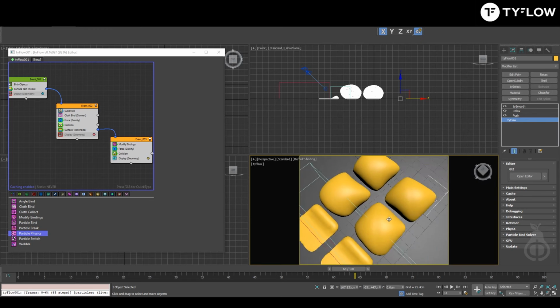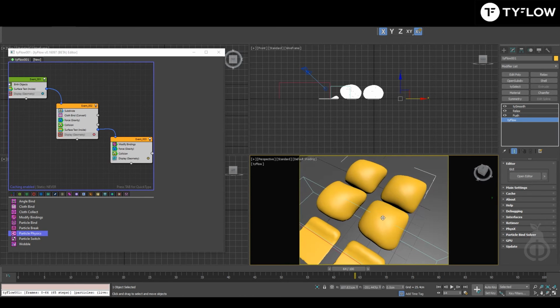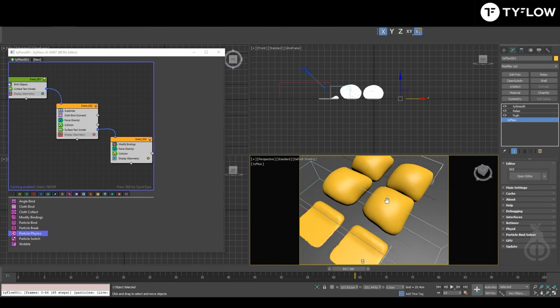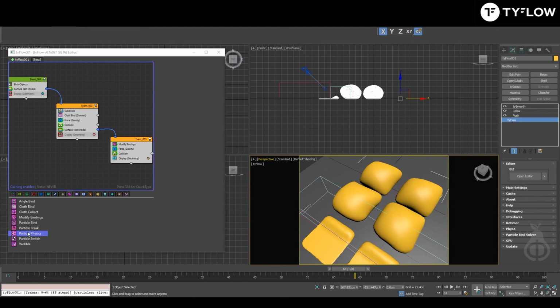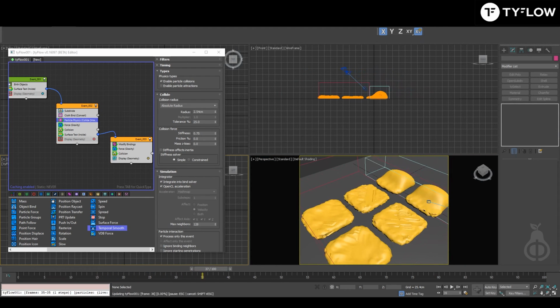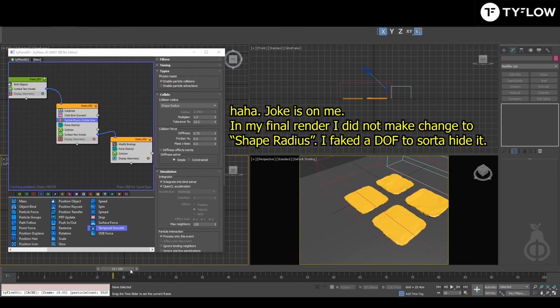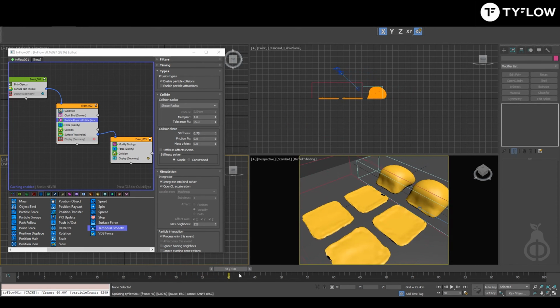In case in your scene the pillows start to go inside each other when you have so many or the forces are too strong, one way to fix that is to put particle physics. This jitter can happen. You can start playing with the settings. If you put, for example, shape radius, it gets better.